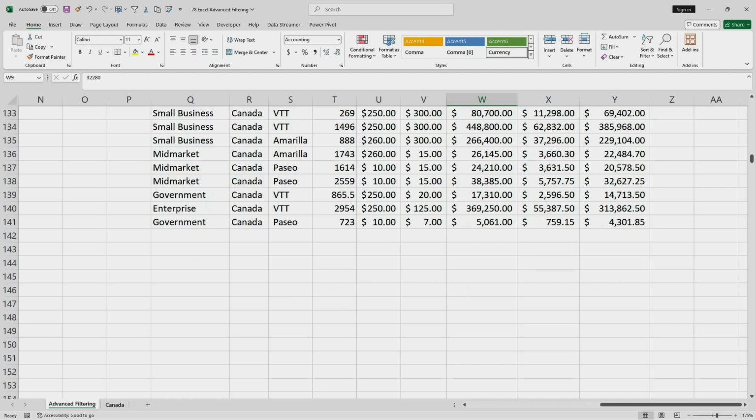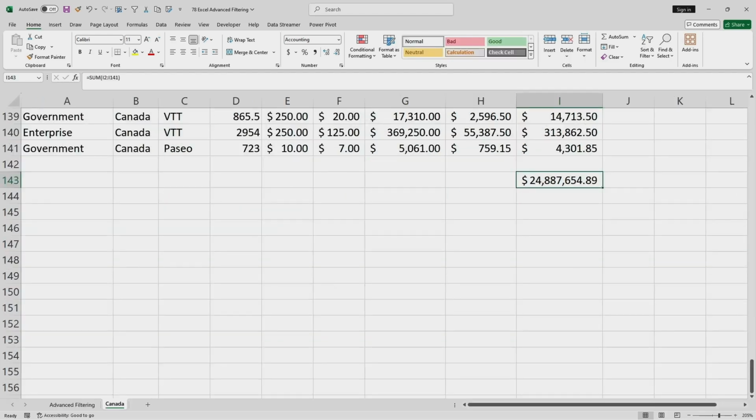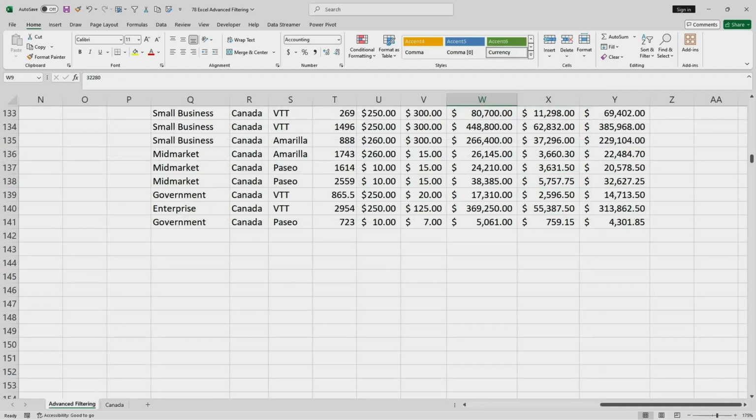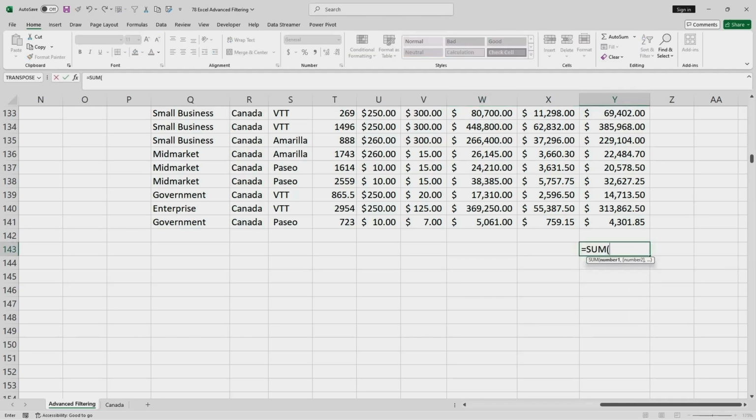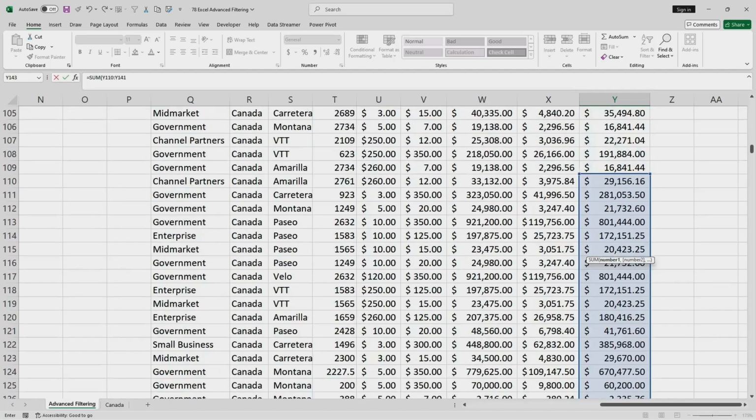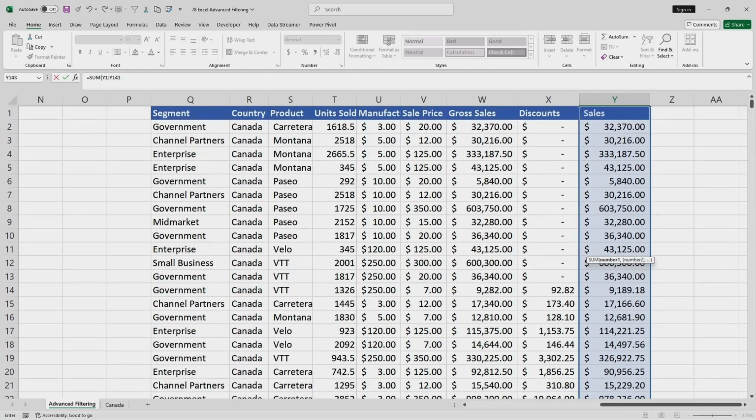Now I wanted to do the sum. If my sum matches with the sum what we have done, then the advanced filtering whatever we have done is correct. So equals sum, open the bracket, select the range of cells and close the bracket.